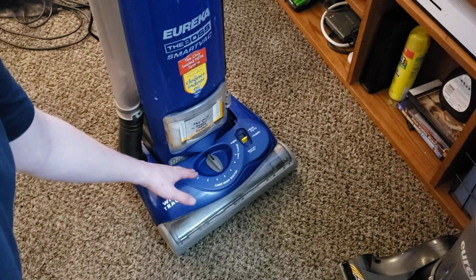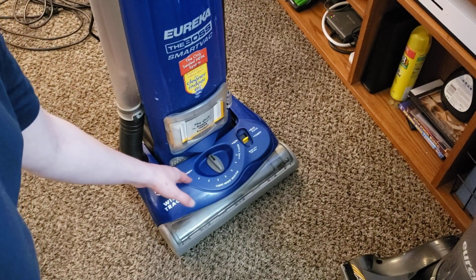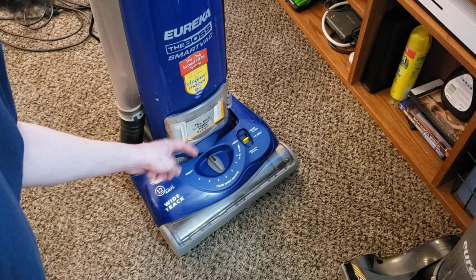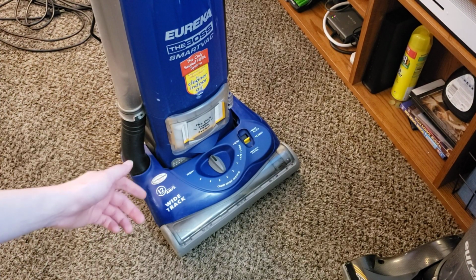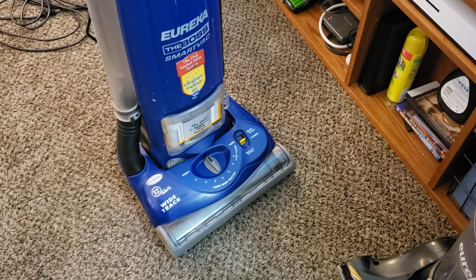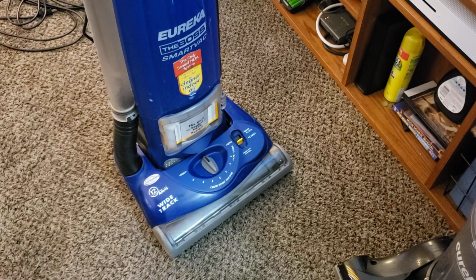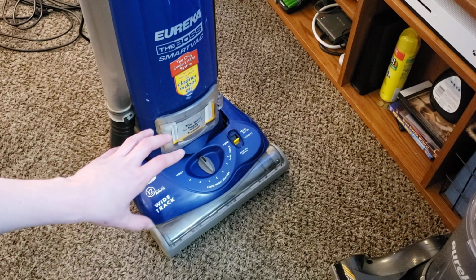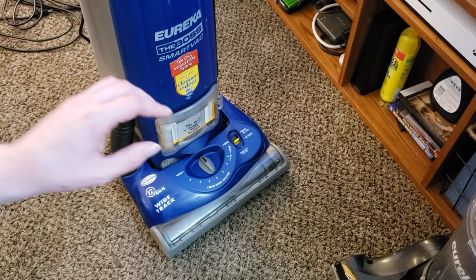You also have several height adjustment positions. You have quite a few. This is 1, 2, 3, 4, 5, 6, 7, 8, 9. Yeah, 9 carpet height positions, which is pretty ridiculous. So this will work on pretty much any type of carpet, and this machine actually cleans carpets very, very well.